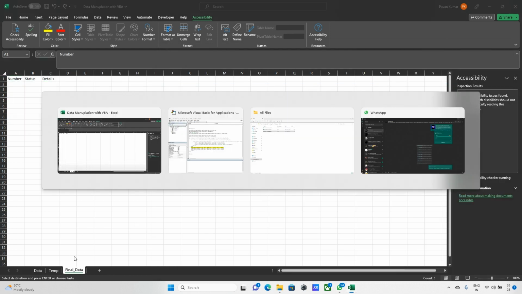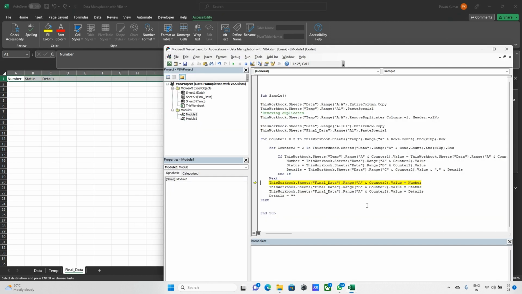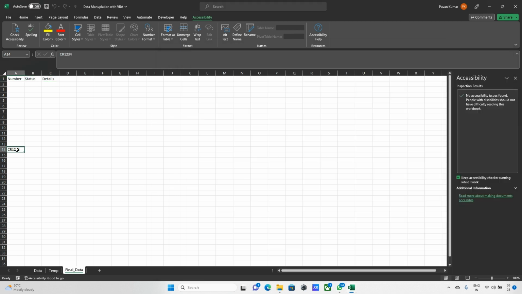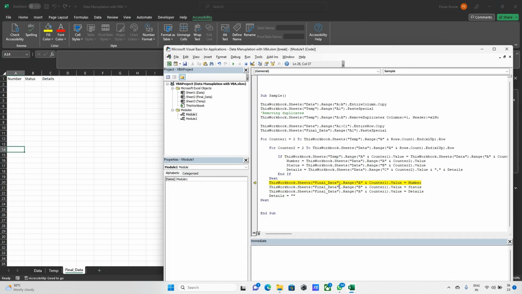So let me go with final data. So it's updated the particular number. Let me put okay F2A and counter to its same 40. So this should be the counter one. I mean, I am just trying. If this is not working, then you take one separate variable, or else you can use find last row. So we have multiple options. So now just for selection purpose, I take it like this.